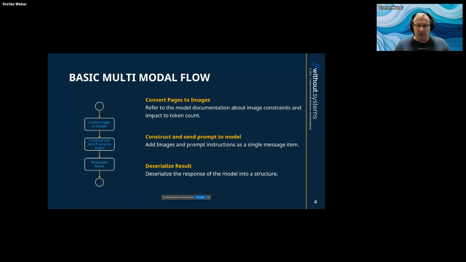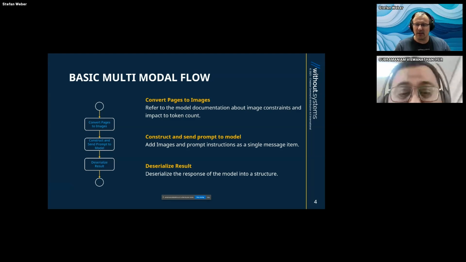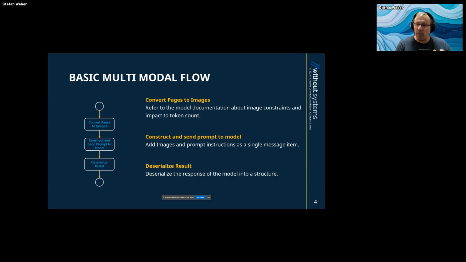You want to upload it. Now, one important thing to consider is that not every available generative AI multimodal model supports PDF documents directly. OpenAI models, they typically do. So GPT models, they support PDF documents directly. Other models, they probably only support images like PNGs, JPEGs, and so forth.